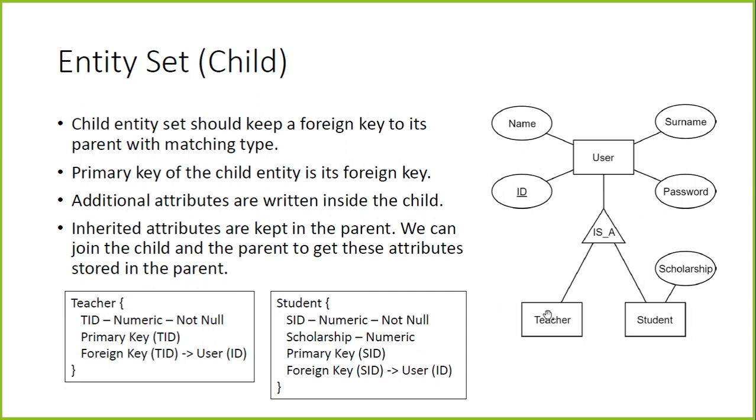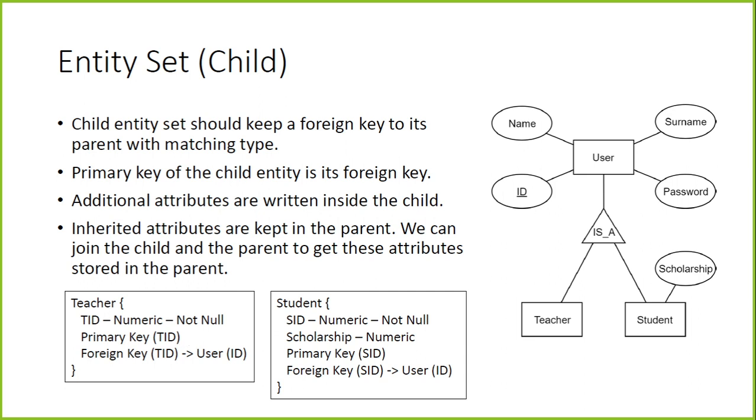We do not explicitly write the name of that attribute in the ER diagram for teacher, right? If we just look at the ER diagram for a teacher, no new attribute is defined. We just have user as our parent. Because of that, we need some foreign key, and that's going to be an attribute. We decided to call it TID. So this TID is going to be a foreign key that refers to the primary key ID of the parent table user. Since for every table we need some primary key, and in the teacher table we just have this TID attribute, it is also defined as our primary key.